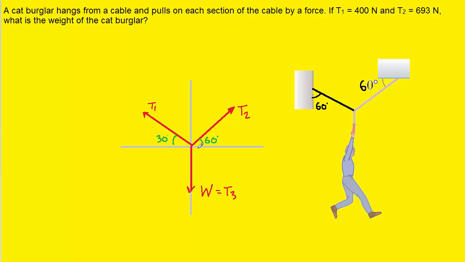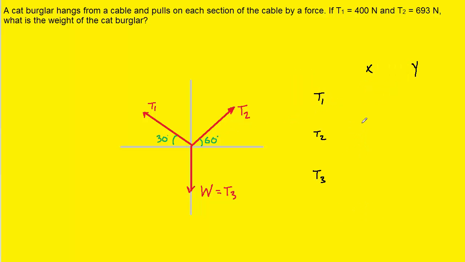The next thing that we want to do is break our forces into their X and Y components, and we're going to be organizing those components into the following table. In this table along the top, we have the X and Y components, and then we have the three forces along the side. Let's begin with the force that's marked T1. And what we're going to do, again, is to draw in the X and Y components. We'll notice that the X component would be drawn in this fashion here, and the Y component would be drawn in this fashion in order to form a nice right triangle.